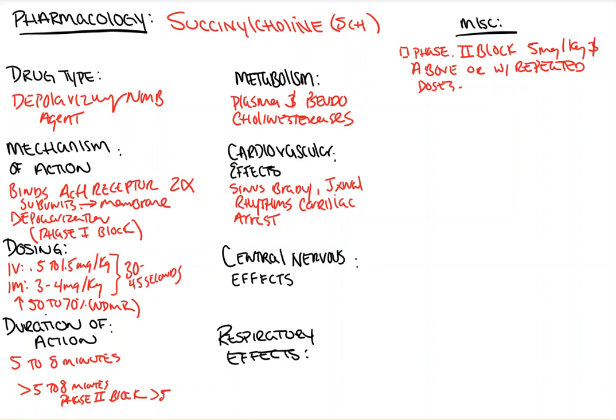The respiratory effect should go without saying. Respiratory arrest, and this is secondary to the fact that, well, you're paralyzed. Your diaphragm is paralyzed. You can't contract it. You cannot take a breath. And as for the central nervous system, there is a rise in ICP, but this is clinically negligible.